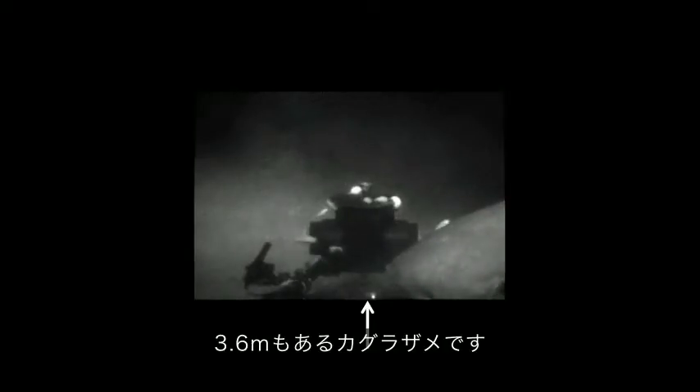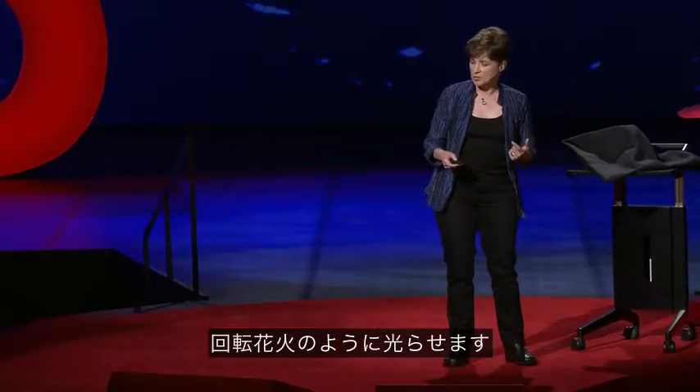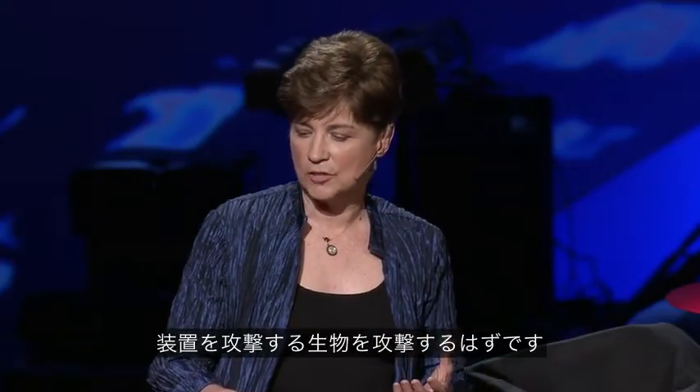It does actually seem to be trying to eat the electronic jellyfish — that's a 12-foot-long giant six-gill shark. This next one is from the webcam and it's going to be this pinwheel display, and this is a burglar alarm. That was a Humboldt squid, a juvenile Humboldt squid about three feet long — this is at 3,000 feet in Monterey Canyon. But if it's a burglar alarm, you wouldn't expect it to attack the jellyfish directly — it's supposed to be attacking what's attacking the jellyfish. But we did see a bunch of responses like this. This guy's a little more contemplative — he keeps coming back, and then goes away for a few seconds to think about it and comes in from a different angle.